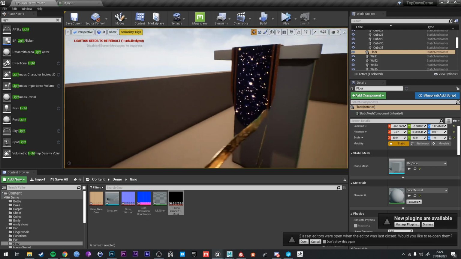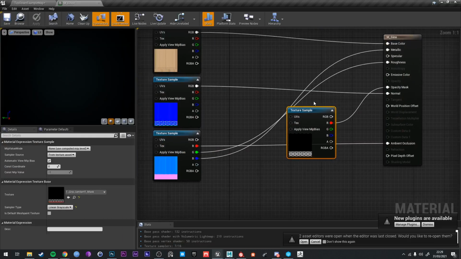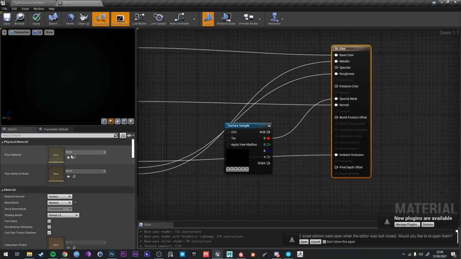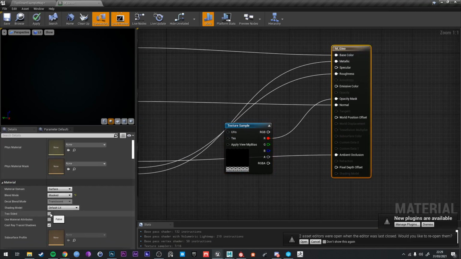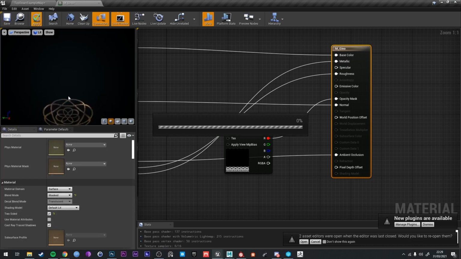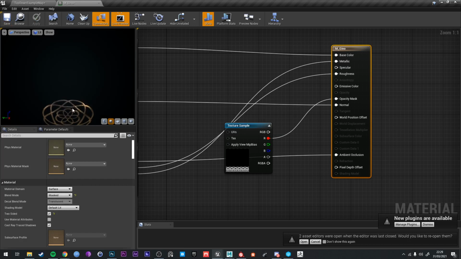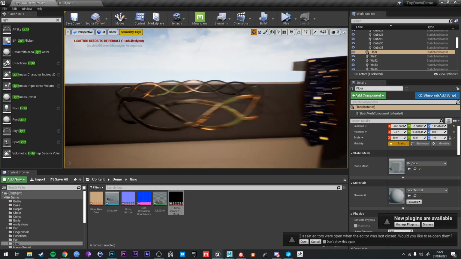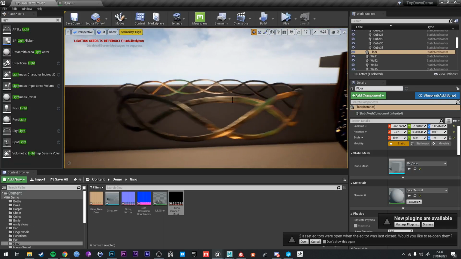One problem is that we can't see the back, but that's easily fixed. Also, inside the material output node, we have a 2-sided checkbox. Turn this on, hit apply. You see our material's looking kind of funky on the material sphere now. That's pretty cool, actually. And there is our final result.